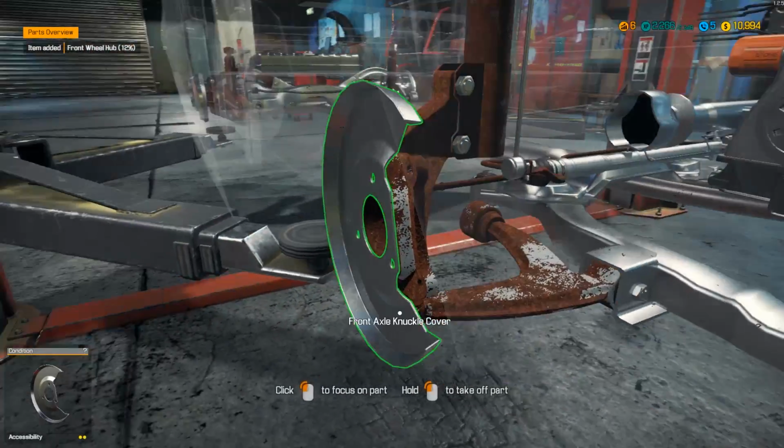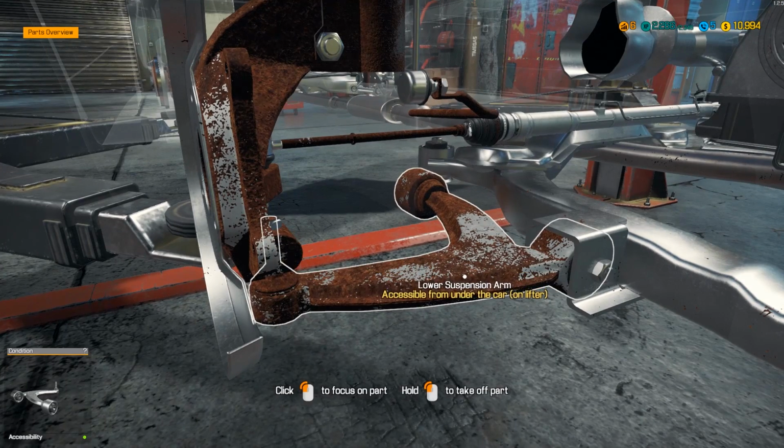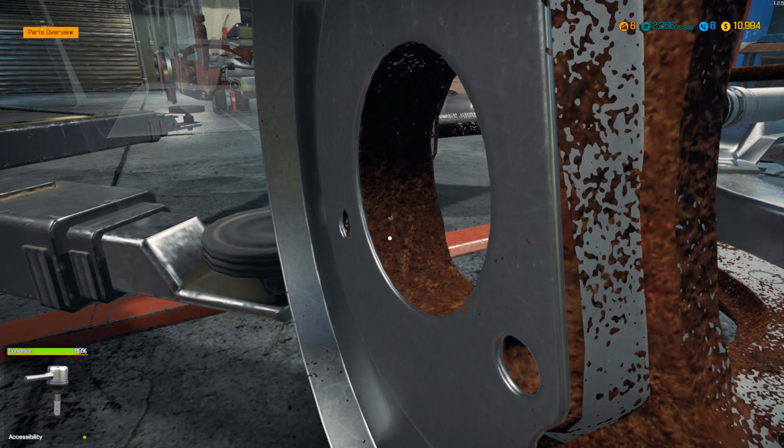Well, evidently, this is rusted to hell and back. So let's get the rest of the bits off. I've got to get that up on the lifter. We'll take these tie rods off.